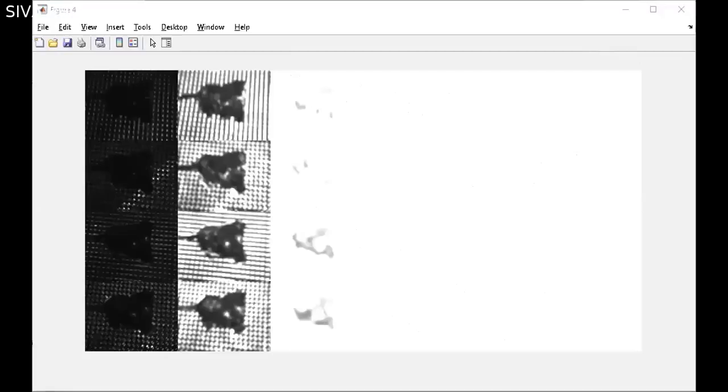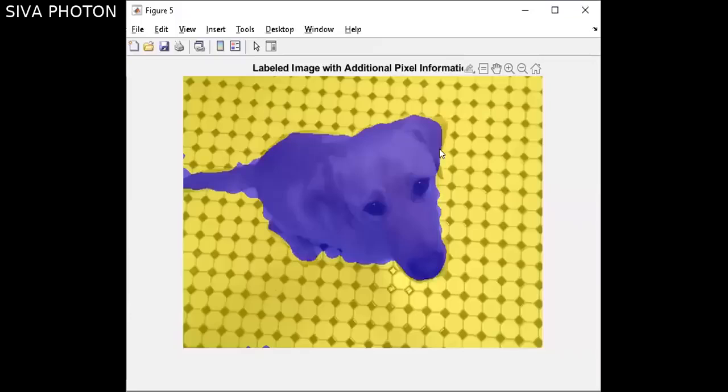The last one is the final output of our code. So you can see the dog image is perfectly segmented.